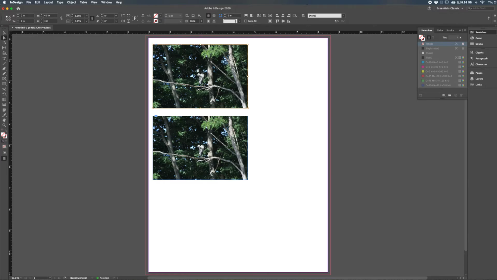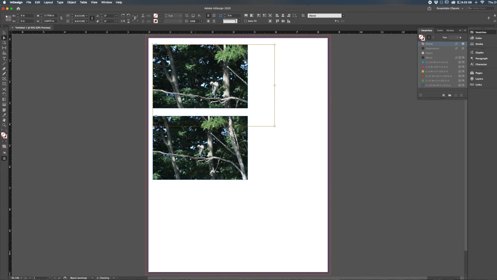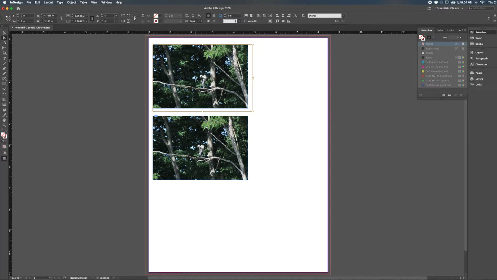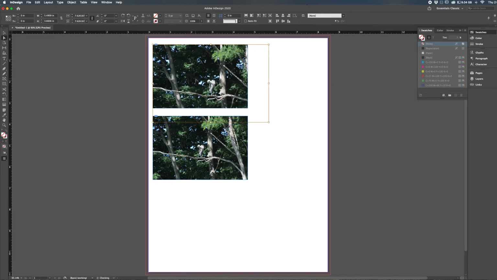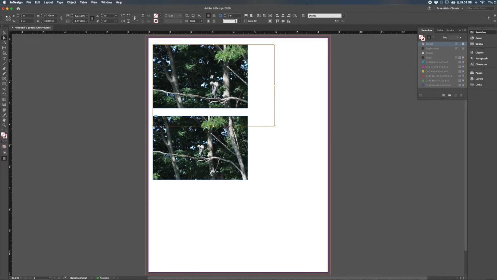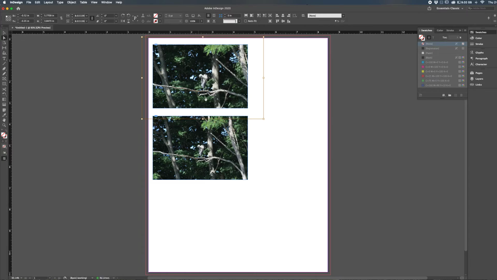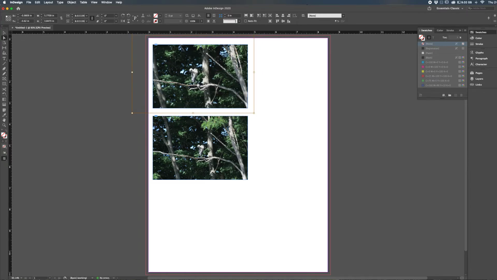I can also click on this and then shift option command and then not the plus, but the more than or less than arrows at the bottom of your keyboard. The more than arrow to the right or the less than arrow to the left, you can use the keyboard to change the size, and then you can go with the mouse and compose the image a little bit more.